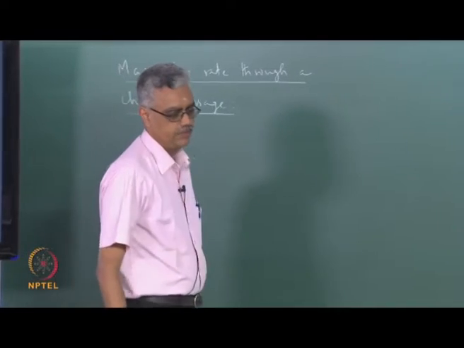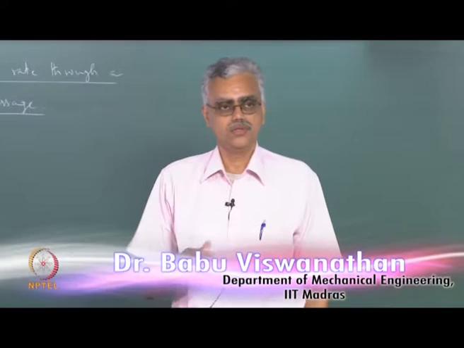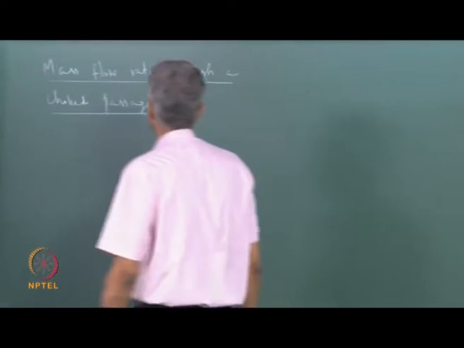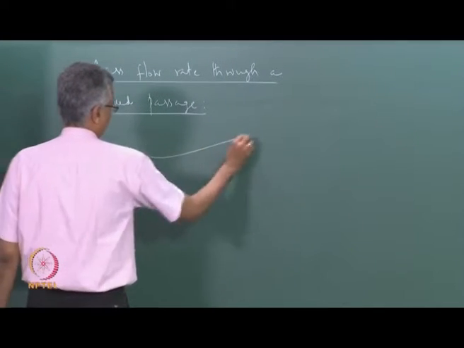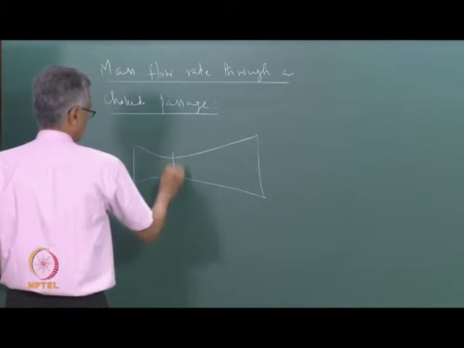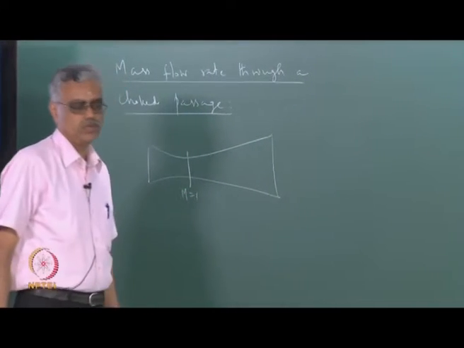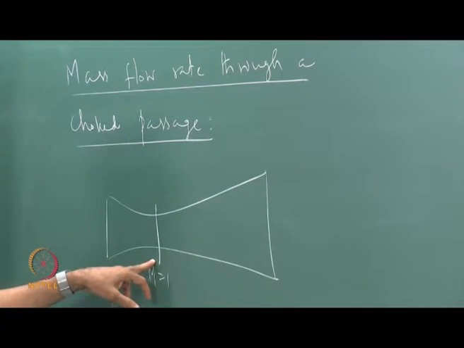So, here we are considering a passage in which the flow is choked at some location. That means the flow has reached the sonic state at some location in the middle. For example, this can be a convergent divergent nozzle which looks like this, and we can say that the flow is choked at this location. Remember, we showed earlier through the area velocity relationship that in such a passage, if the flow chokes, it must do so at the point where the area of cross section is a minimum.